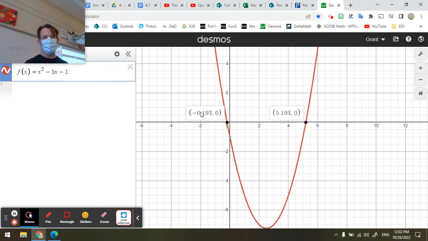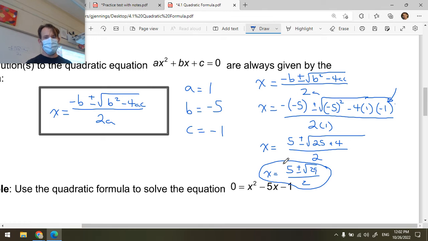Let's see what we have here. Oh, there's my number a little bit smaller than 0. There's my number a little bit bigger than 5. And I start with a bit of an error check like that because I can make chubby finger mistakes when I punch these into my calculator. You want to have a general guess of where these numbers are and what kind of thing you're going to expect. So, yeah, that's that example.